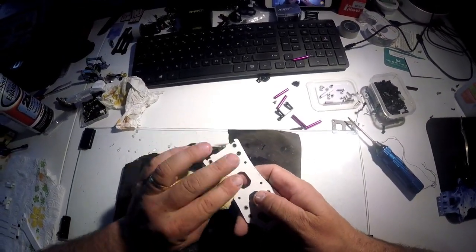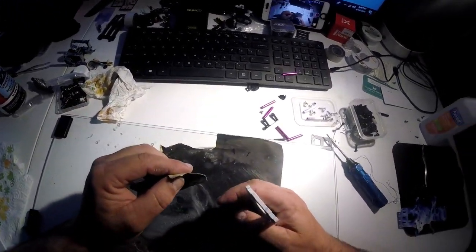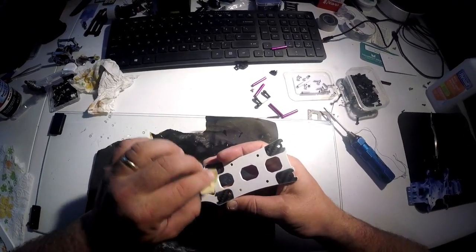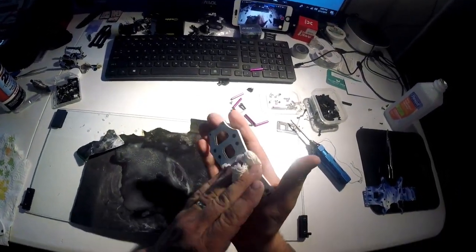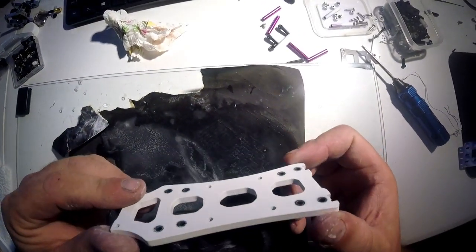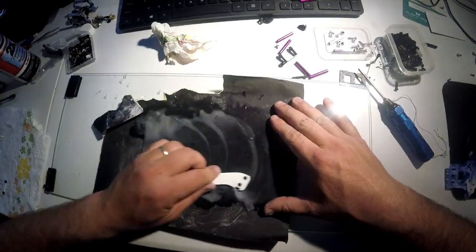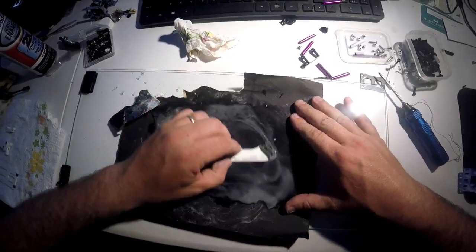A lot of work, but I think the end state is going to be a really, really beautiful quad. We drone geeks love taking pride in our quads — we love custom building them because they look absolutely stunning. Even though you're going to take it out and crash it, at least it looked cool doing it. The machine finish is gone now — it's just a light coat. I'll do that to all these pieces and then we'll go down and hydro dip.